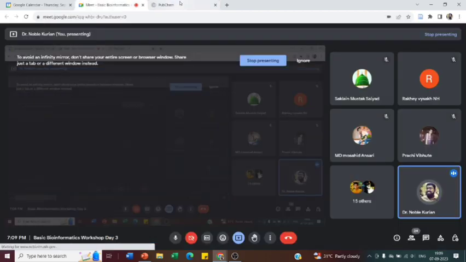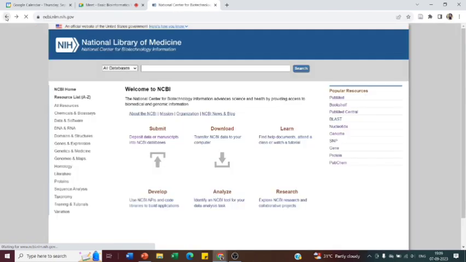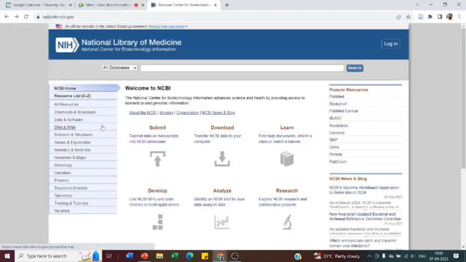So these are the databases I am going to explain from NCBI. Some of them contain a lot of annotation. The nucleotide database, that is GenBank, and the protein database, GenPept, are purely primary databases. So we have already completed the primary databases. Now we need to submit this data.